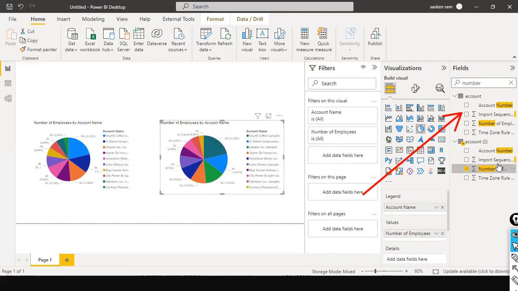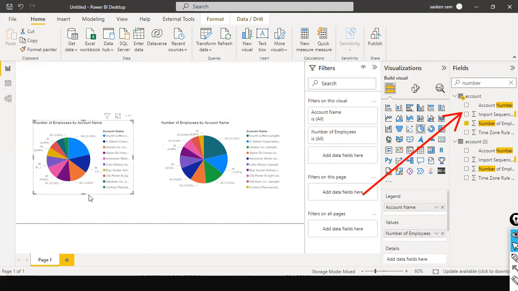But the moment I drag and drop the account name and number of employees, the request will be sent to your cloud. From the cloud, it fetches the value and displays it here on the fly. It is not fetching from your local laptop.